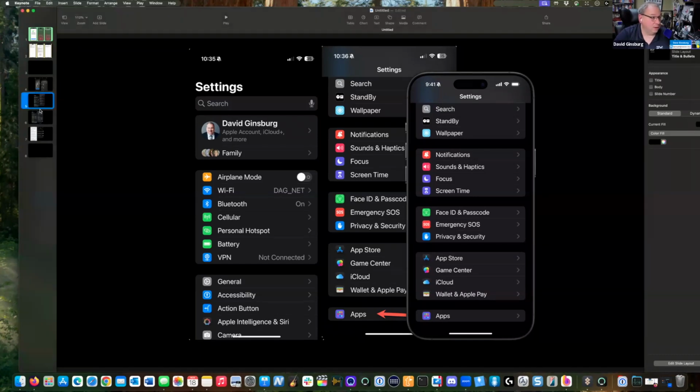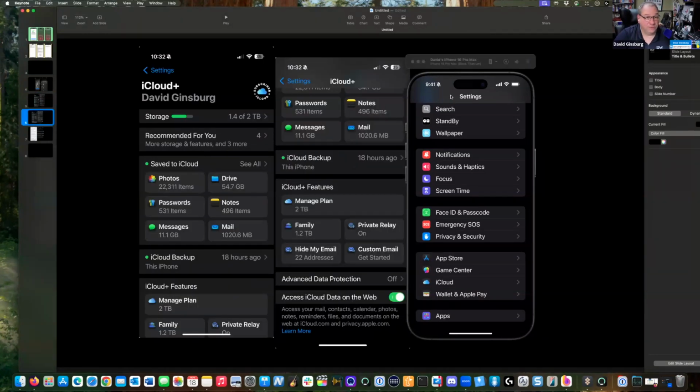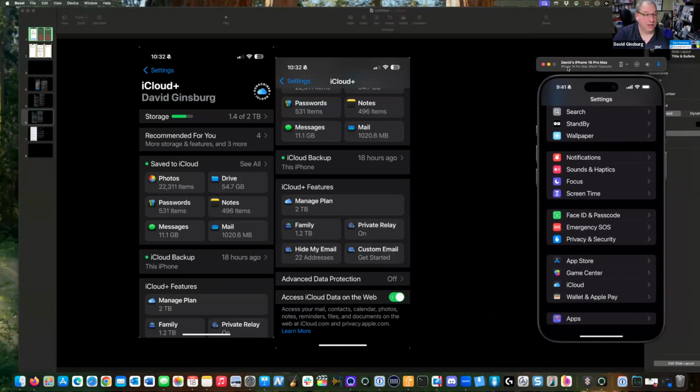So now, let me go to here. So now what they've done is they've completely redesigned the iCloud section here, which is kind of nice. So here's what they did here on this side. It shows your storage, how much is left. I gotta talk to my family here. I'm getting really close on my family storage here. It's only one little less than half a terabyte left here.